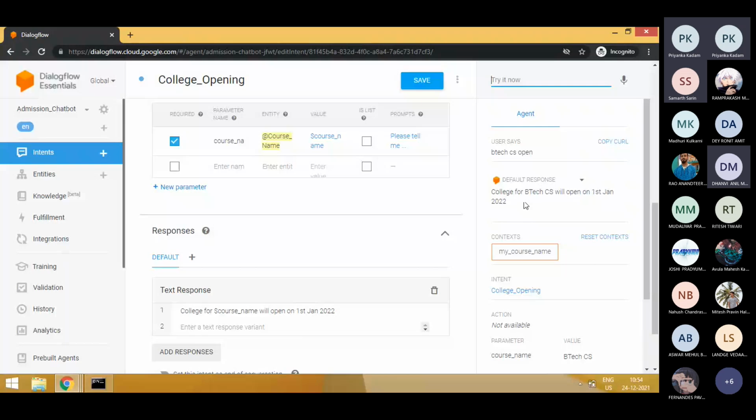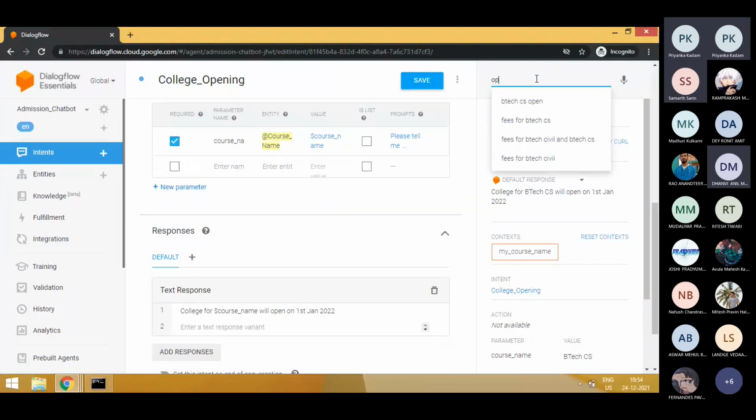So you can see the response now has my parameter as a variable entered over here. Obviously you don't want to hard code that value, because every user will be coming up with a different course name. This course name should be dynamic, and you can pick up this value using the dollar sign in Dialogflow.